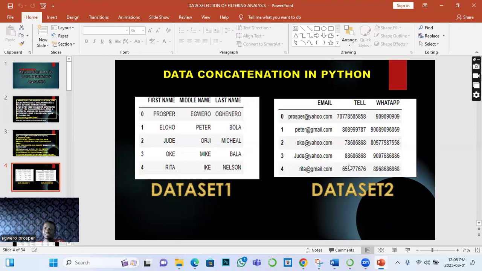There are criteria that are involved before you can concatenate your data. One, the data you are joining with the first one must have the same number of records. How many records do we have here if you count? 1, 2, 3, 4, 5, right? If, for example, you are concatenating a 4-record data set with a 5-record one, what will happen? You will end up having NaN, because some cells will not have a value, since the two data sets do not match. Did you understand it?